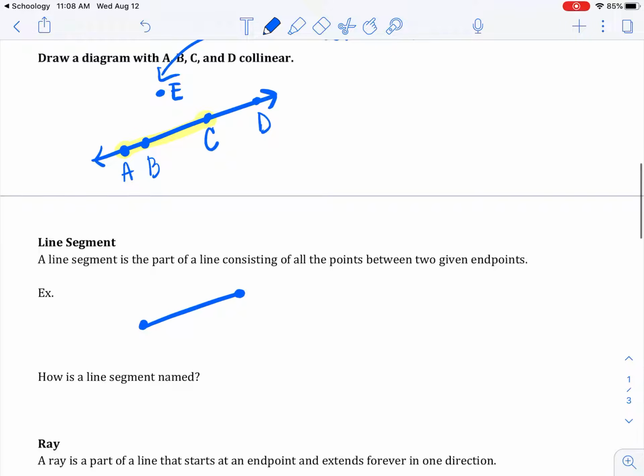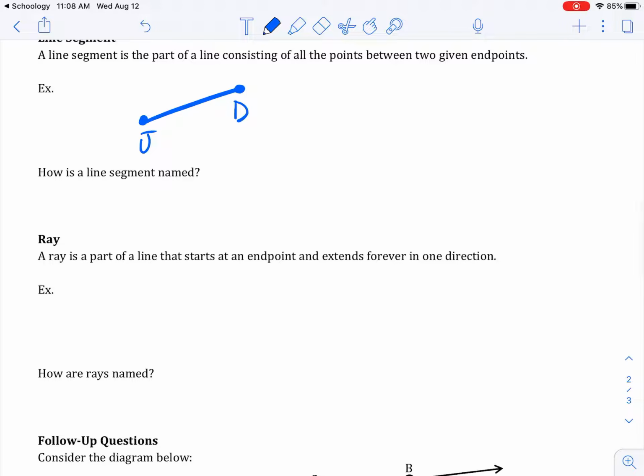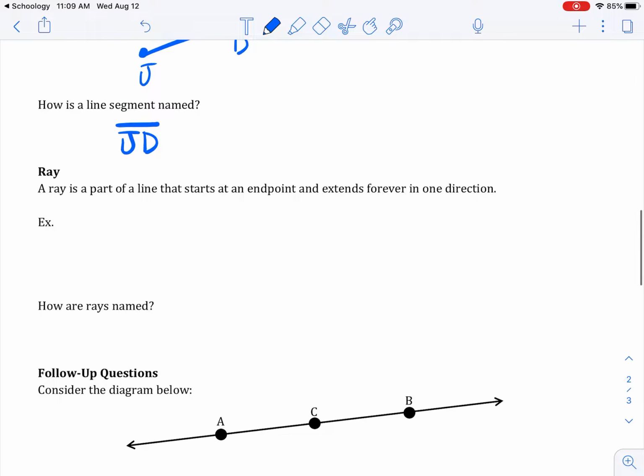But like I said before, this right here is also a line segment. It has 2 endpoints. We'll call this JD. So how do I write this? To write a line segment, you're going to use the two endpoints. So J, D, and then you're going to put a bar above it, which is the segment bar. You don't have to put little dots on the end like some people do. It just needs to be that bar. So realize this could have also been DJ.